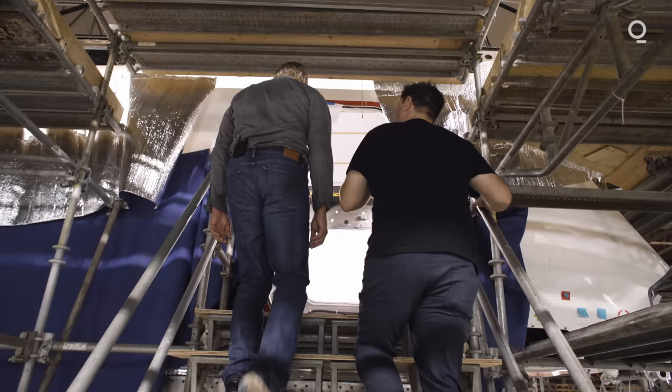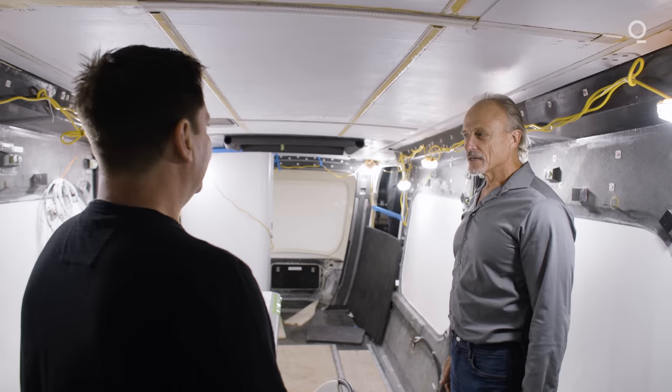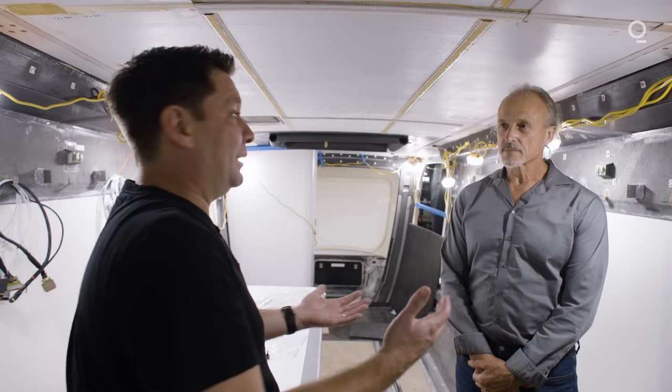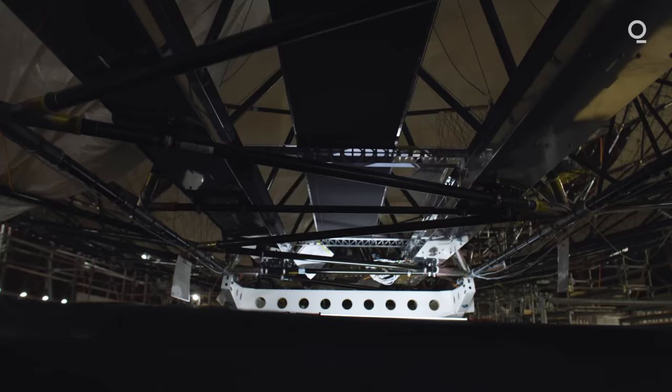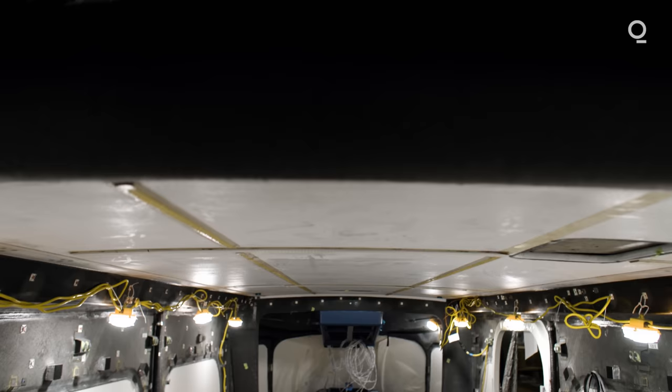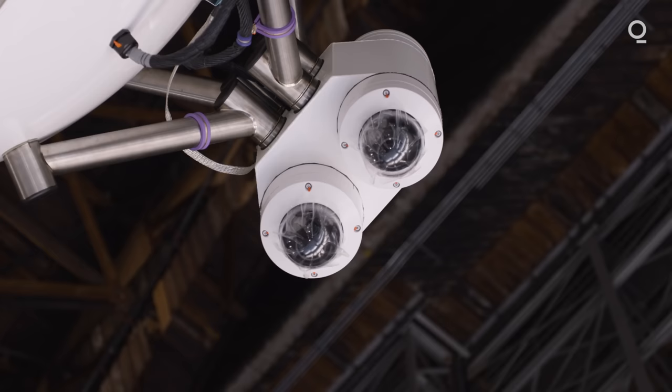I've never been in a gondola before. It's designed to seat about 10 people and is used commercially for sightseeing by the Zeppelin company on their NT airships. So if you're doing a two or three day journey from London to New York, you're hanging out in this space. Admittedly, for a futuristic airship, this is an underwhelming interior — but this ship is just an experimental vehicle, the first of its kind and not for the public. The company has bigger things in mind than just leisurely sky cruises.